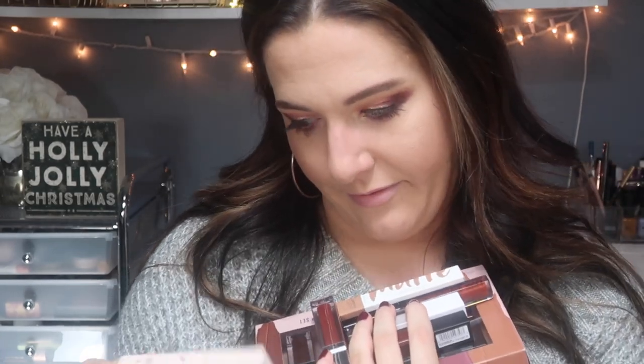I've got a few new lip products — I have a problem, I'm addicted to lipsticks! Check out this Smashbox Next Level Neutral Always On Liquid Lip Set — I love their liquid lip sets. When this was on sale at Ulta for $25 for five, normally one is like $20, I had to swipe it up. I'm going with the shade Stepping Out. I'm going in with my Catrice Lip Foundation Pencil in shade Caramel Blonde as a nude liner, then applying Stepping Out on top.